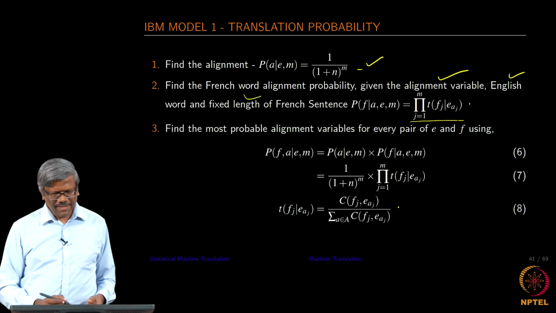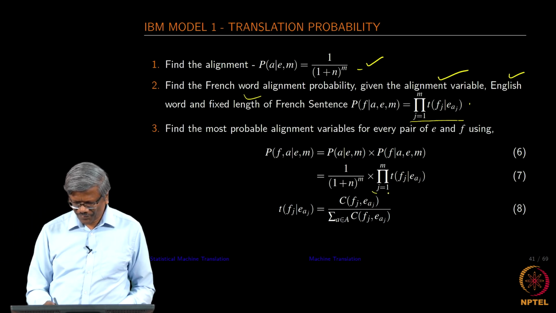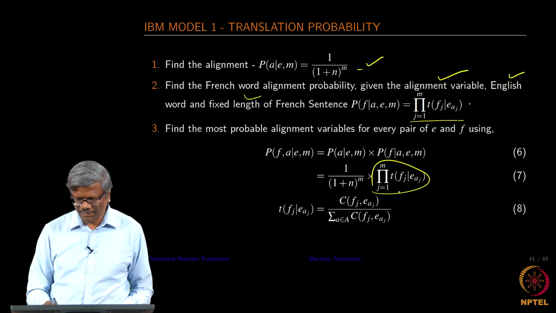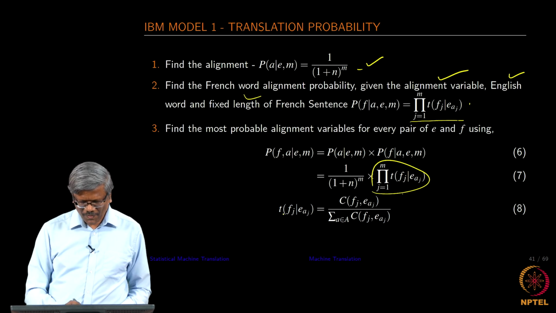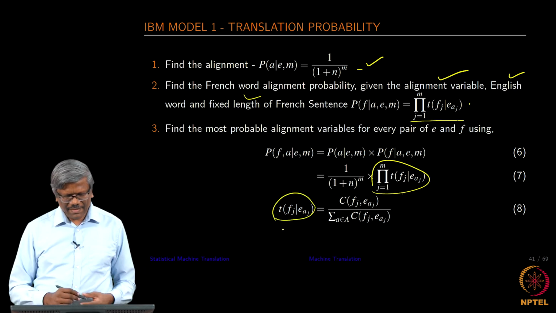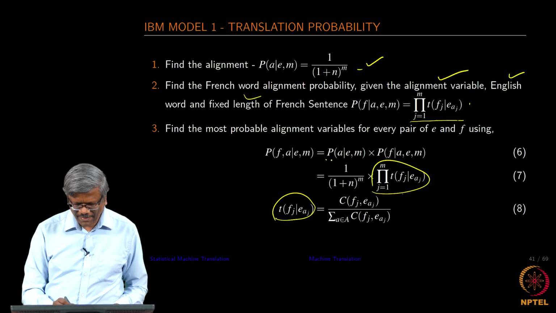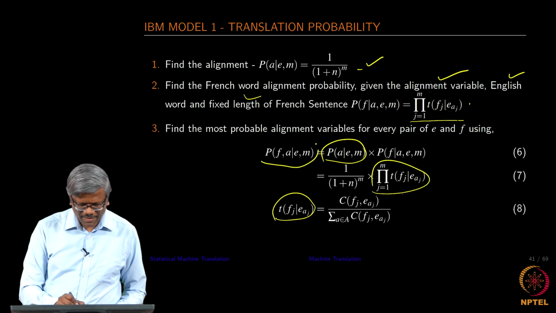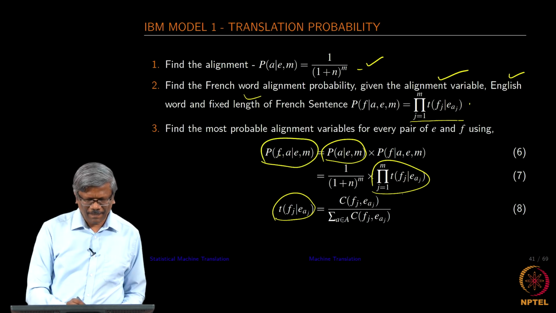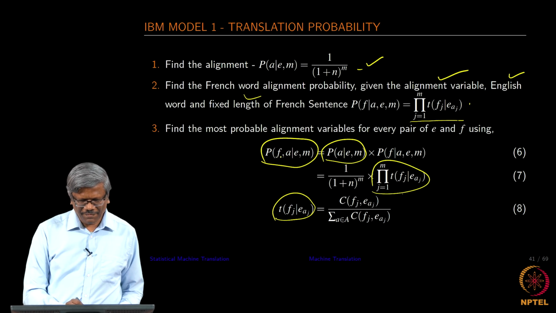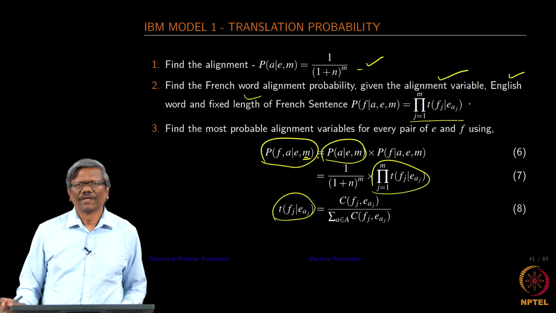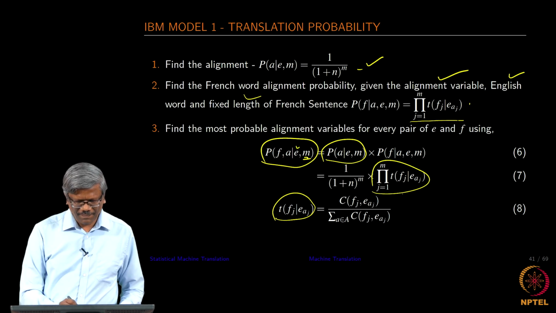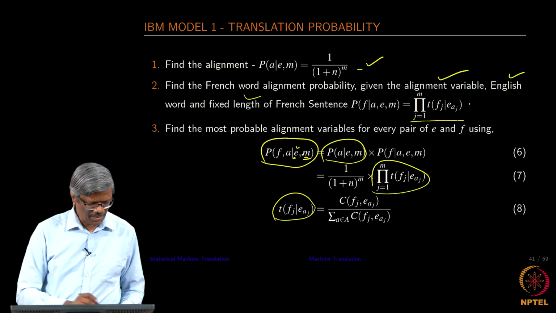Okay. And then if you replace those values in this equation, what you get is this. Okay. So, at the end what you get is based on the count, right. So, this we can find the count. So, this is how the translation probability is computed, and then we have the alignment probability as well, and then using which now we can compute the probability of the French word, the alignment given the length of the French sentence and the English word.